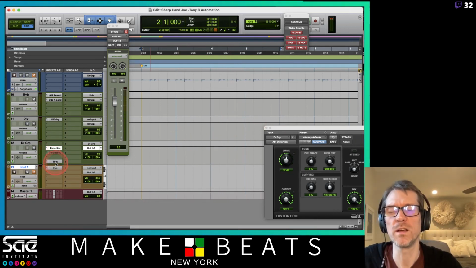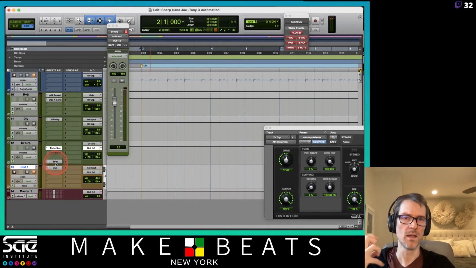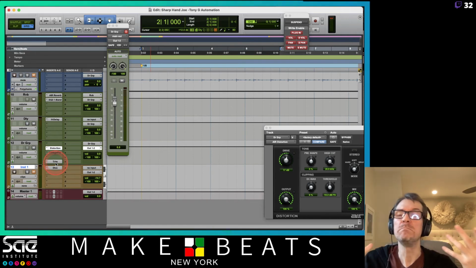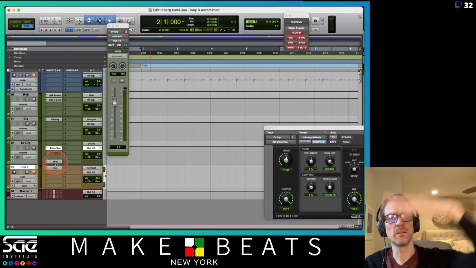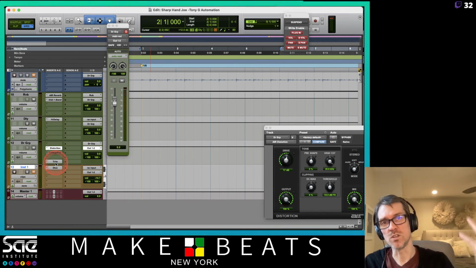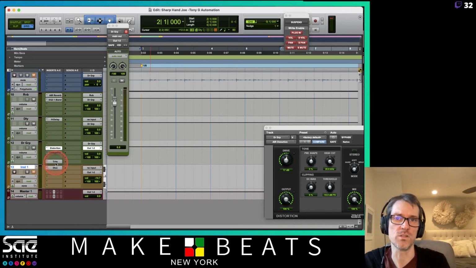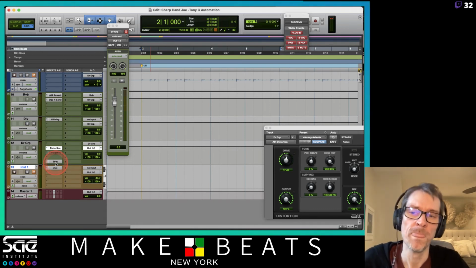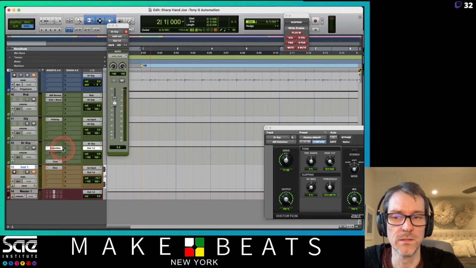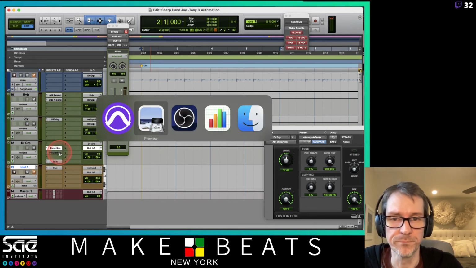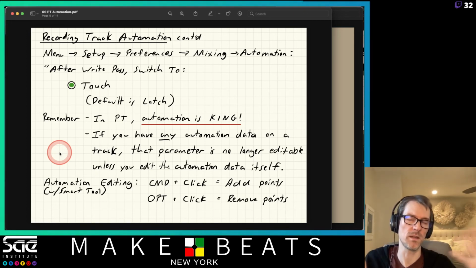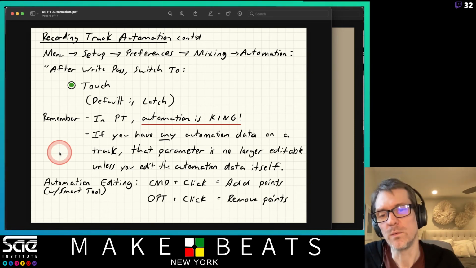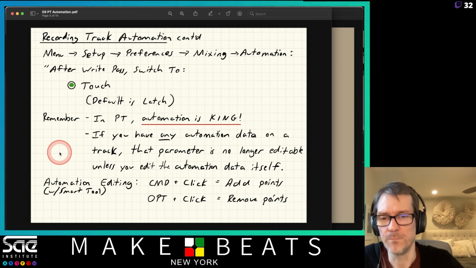So you always want to have the trim plugin after, because if I want my drums to be distorted, that's a creative choice I'm making. I want the drums to have that color of distortion, and I don't want the level of the drums to change the sound of the distortion. I want that to stay the same. So we're going to put the trim plugin always last. Awesome. And that changes for compression and stuff like that. It's just that distortion is much easier to hear than compression. Compression can be a little difficult to hear for people, so that's why I use distortion as an example there.